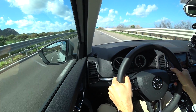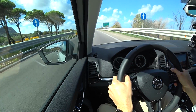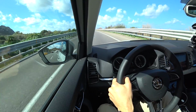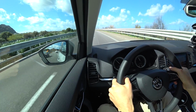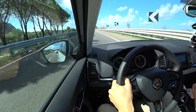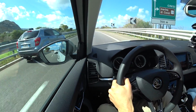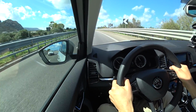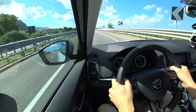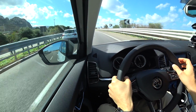Also, the DCC helps you in the normal driving mode, that it's a little bit better against potholes. So when we're going over some potholes, we just passed some, it's not entirely bad, but when we tested similar vehicles, also for example, the Skoda Octavia without and with the DCC, it's not an option where we would say you need it, otherwise you are not able to live with this car. There's a white Karoq now here.